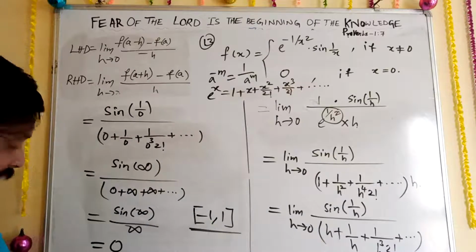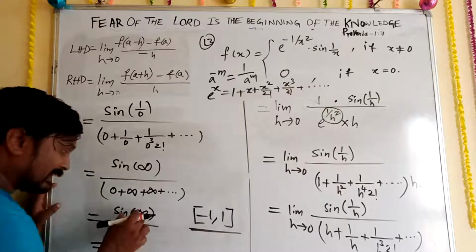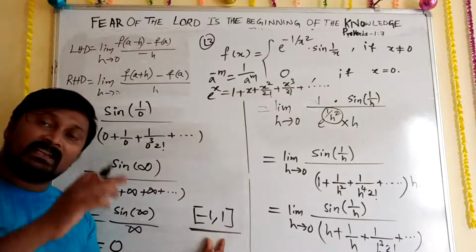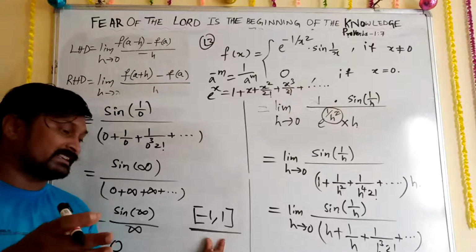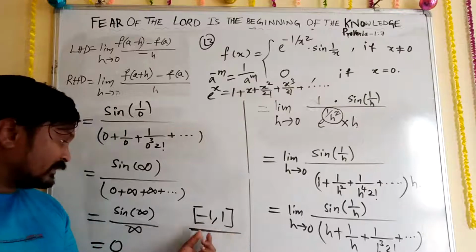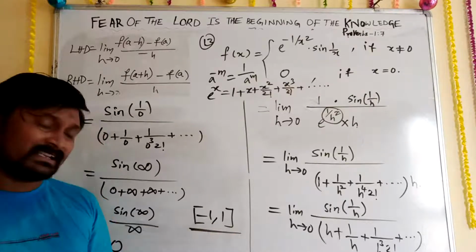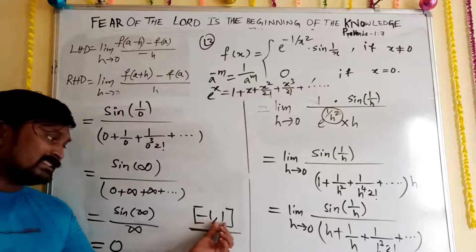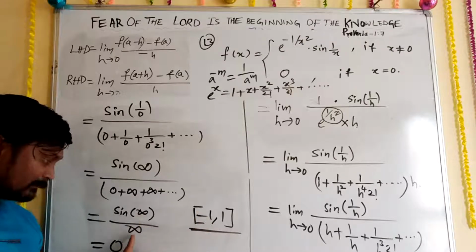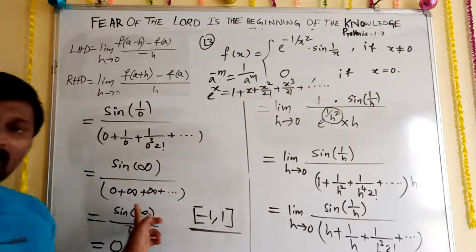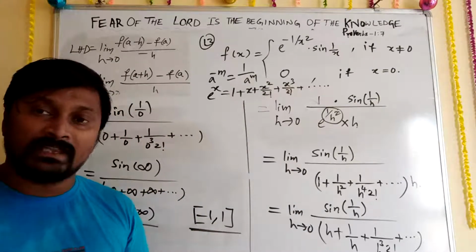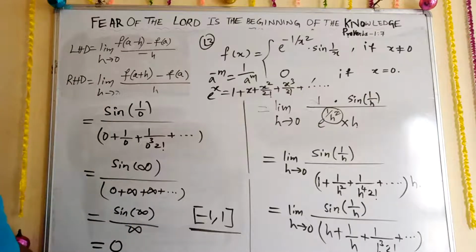Now clearly understood why it becomes 0. So here it is sine infinite. Actually, it is undefined, but it is in that interval. That is, we can say that the domain value of that is -1, 1. So if that is -1, 1, then we need to consider our resultant in these numbers only. That's what we will take, -1 upon infinite or 1 upon infinite. Not only sine infinite, cos infinite comes also. That time you can use -1, 1 only. Okay. So that is about how it came as 0.